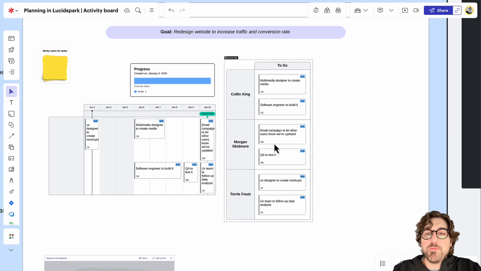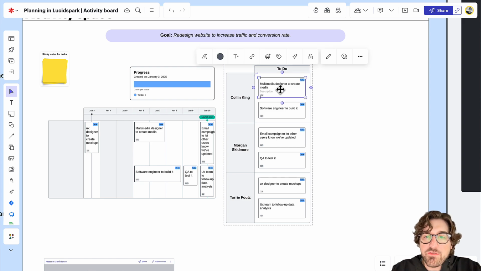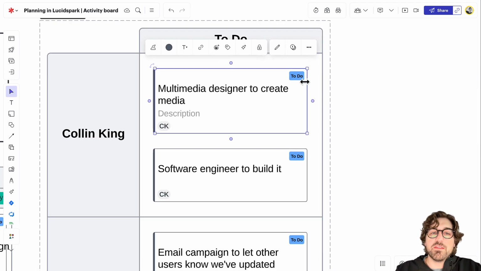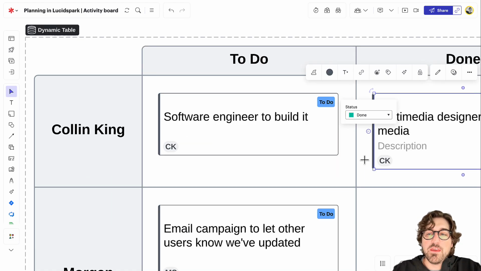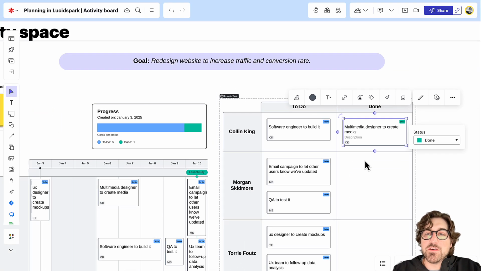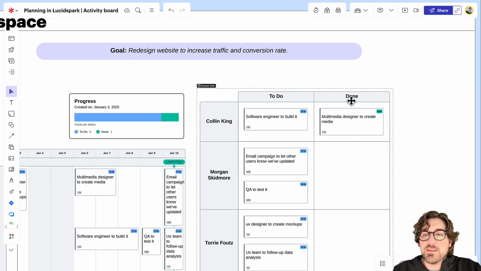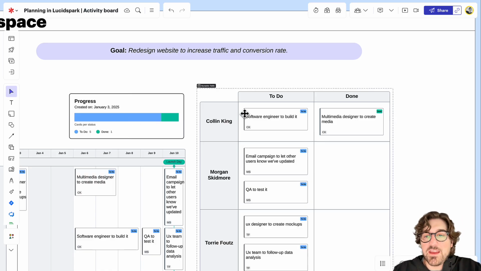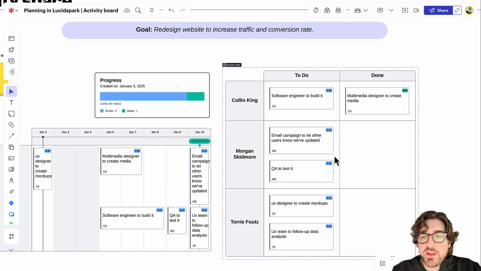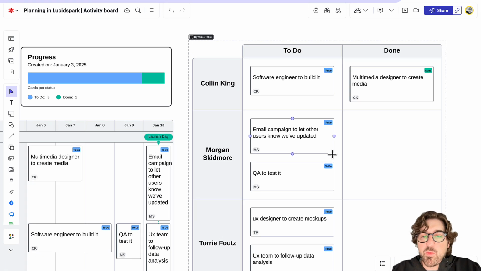We're going to navigate over here and we're going to say that I have already completed this, and I'm going to zoom in on the card so you can see. We're going to click on the status up here for to do, and that will allow us a quick way to change it to done. And you'll see that Lucidspark also created an additional column for me now that says done. So we've got to do, done, quick way to check progress there. And if you look over here at our progress bar, you can also see to do and done. So pretty awesome. Let's go ahead and change a couple more of these.